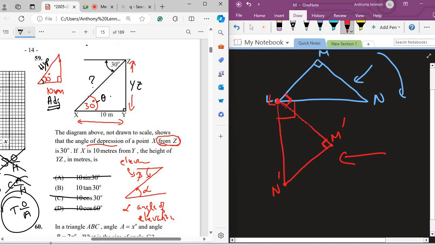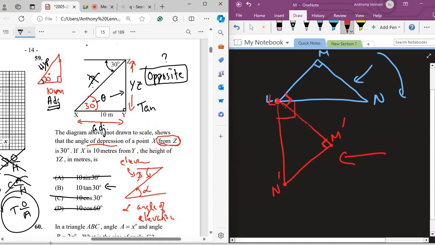Opposite the acute angle is what we call the opposite, so this side is actually the opposite side. We have to be careful what we're labeling. That's the side we're trying to find, and the side we're given is adjacent. Look at what they asked us to find: opposite. What we're given: adjacent. That must be tangent. So how will we do this? We already found our answer, but I'm just showing you how they end up with this answer.